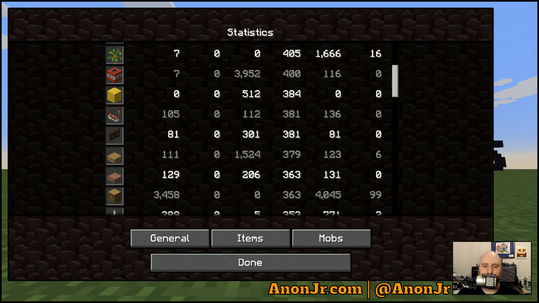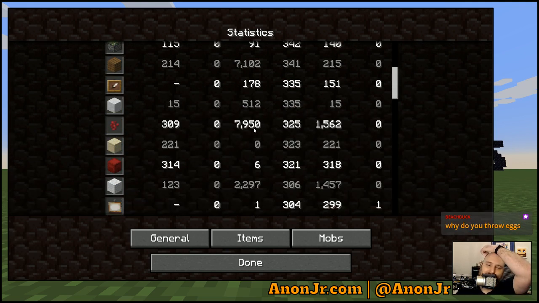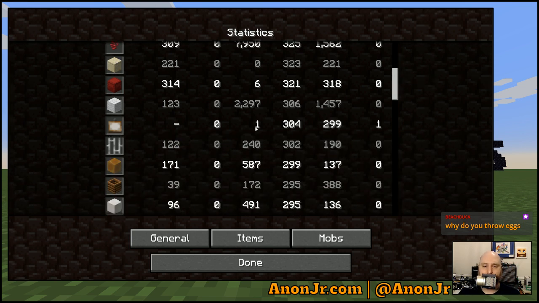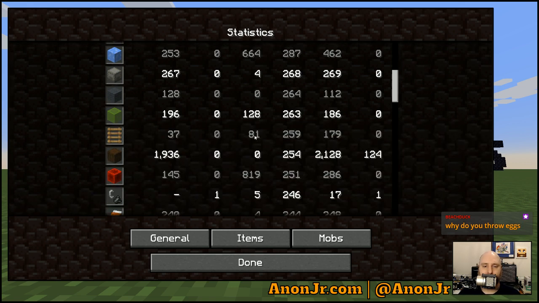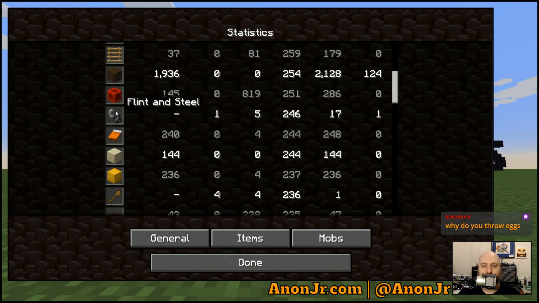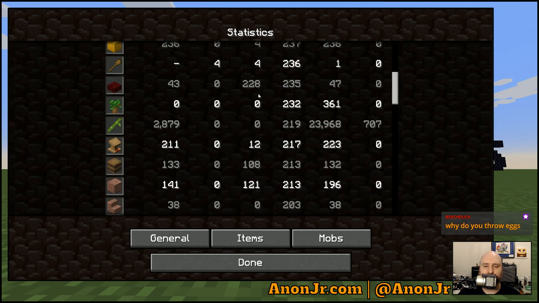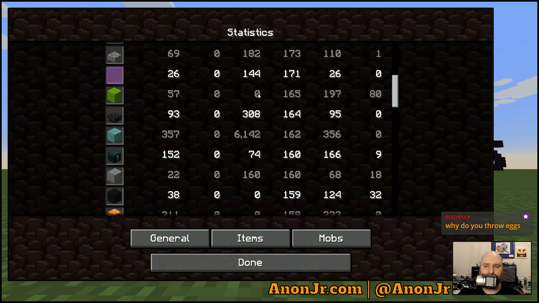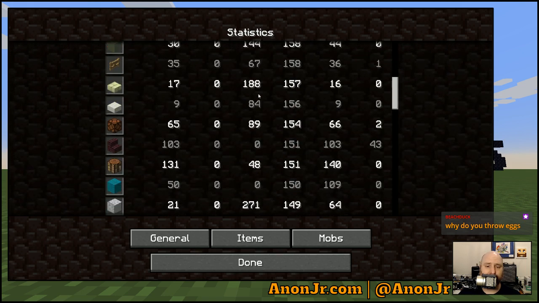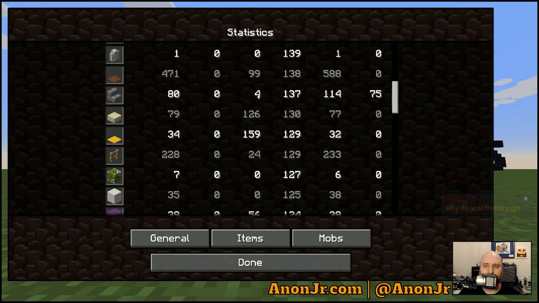No, it's less than 500. Why do you throw eggs? You hatch chickens by throwing the egg at a block. I know, it seems very wrong. Oh, come on. I've used more than 5 flint and steel, unless they count the enchanted one as different. Or I've used flint and steel so much that it actually overflowed and looped back around.